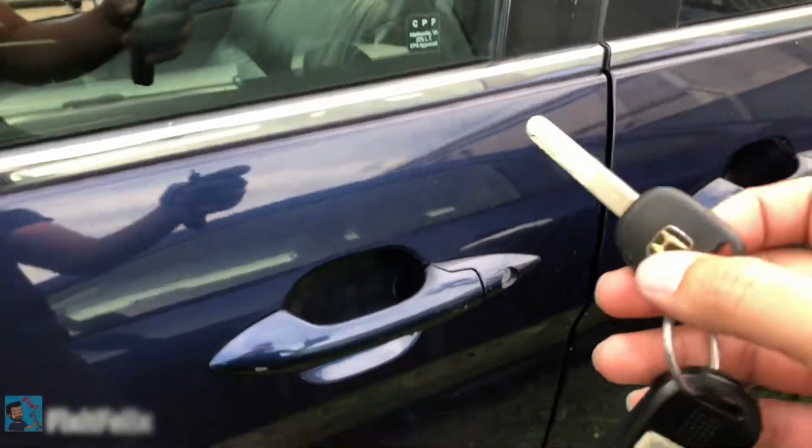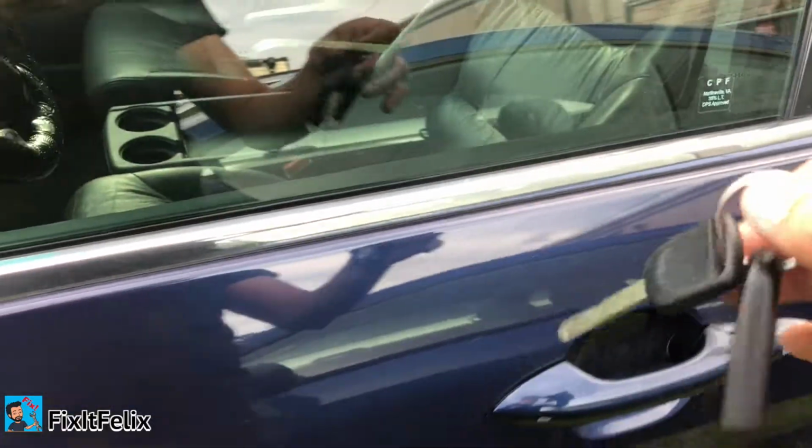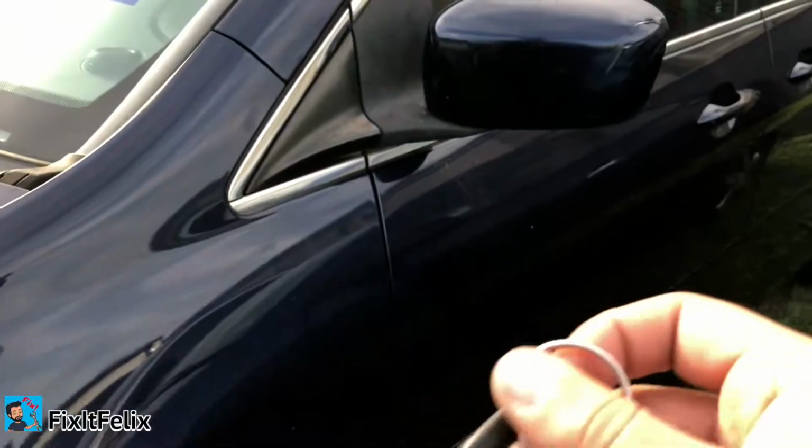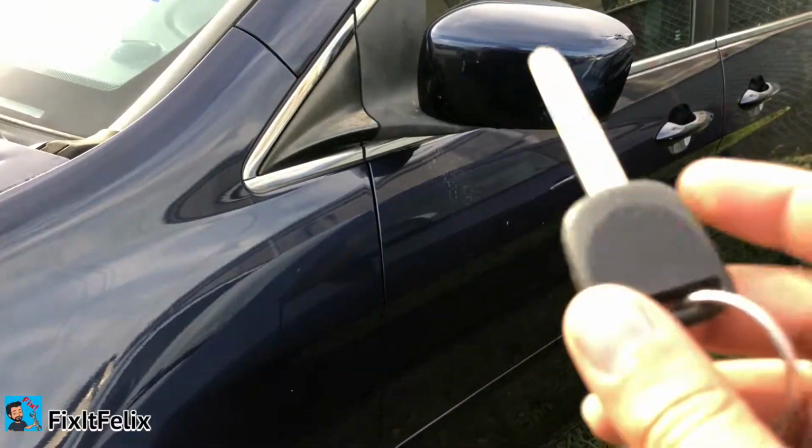Hey guys, today I wanted to show you a quick video. It's a little tip. This will work on a Honda Odyssey, Honda Accord, Honda Civic. Pretty much on all Hondas this trick will work.